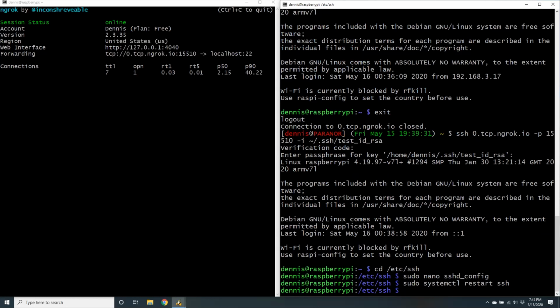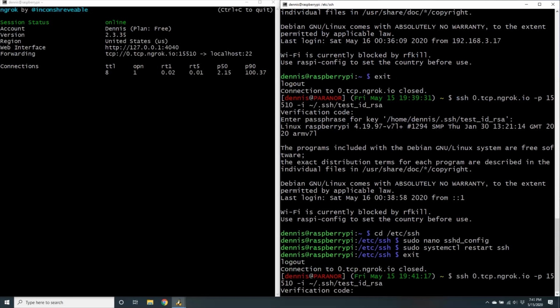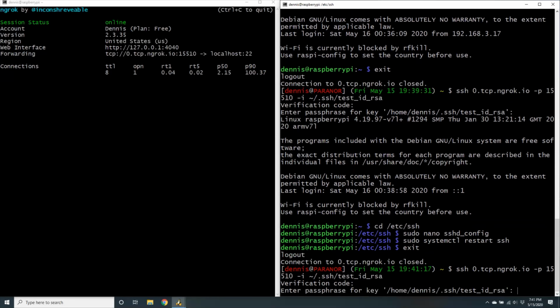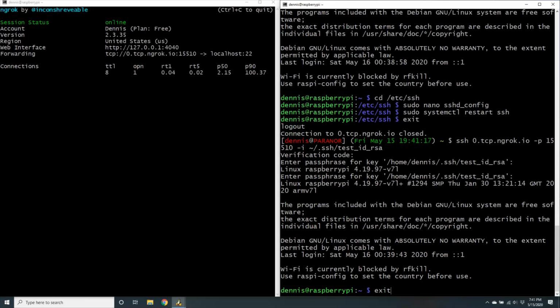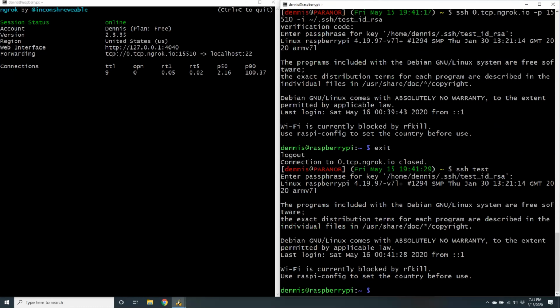And for safety's sake, I still have the thing running on the left. So if I cut out and this is a problem, we'll know. So this is me going through ngrok. It still wants my two-factor authentication code, just like I was hoping. And now that is me connecting through my local address, and it did not ask for two-factor authentication. So that is what I wanted to get through.